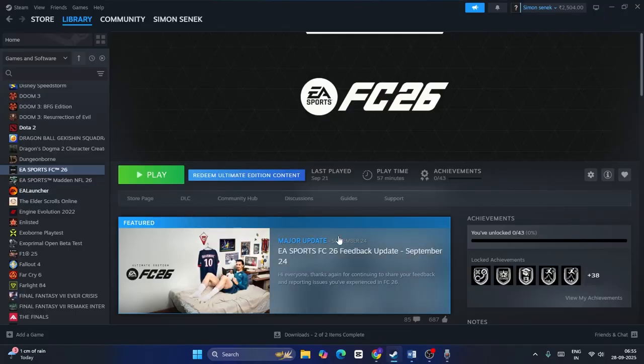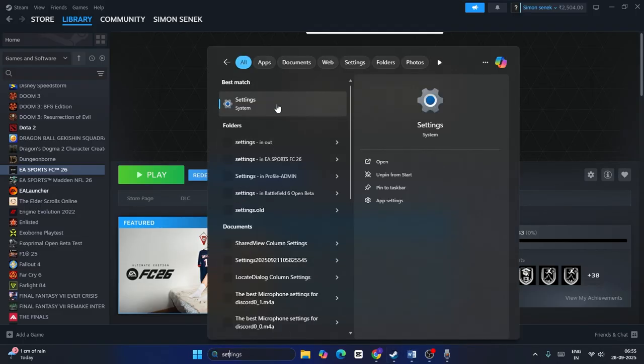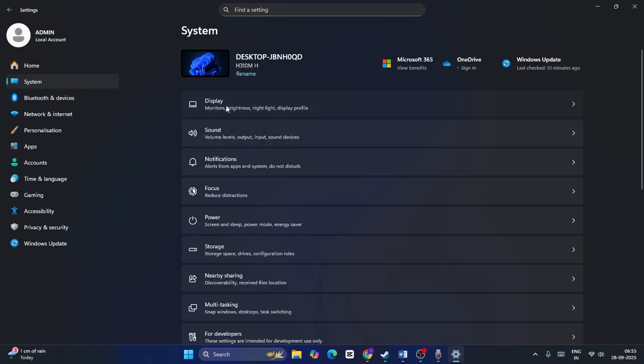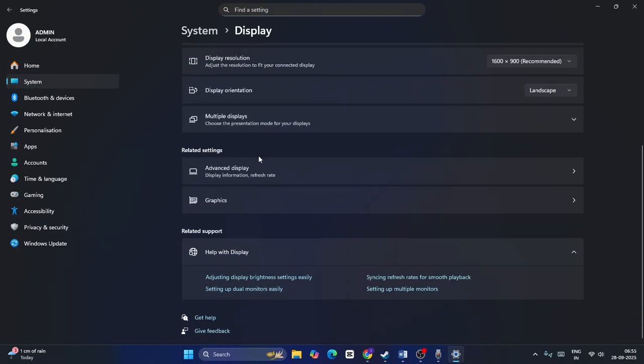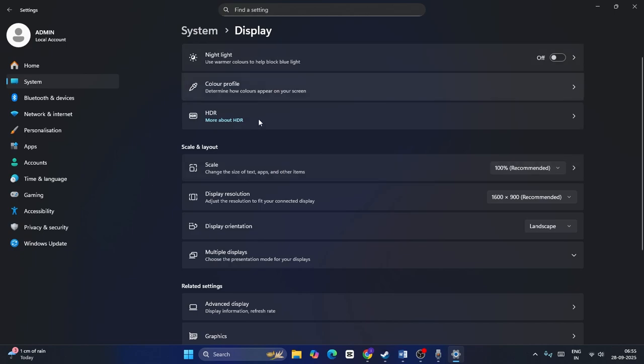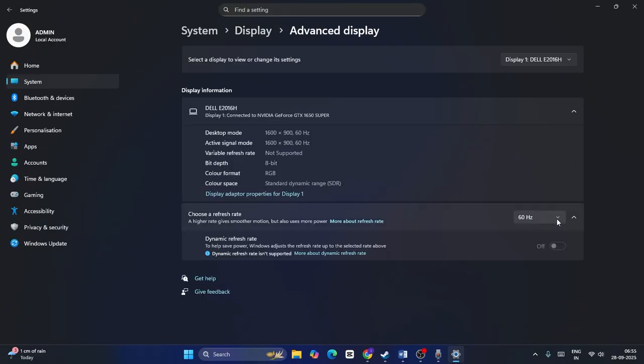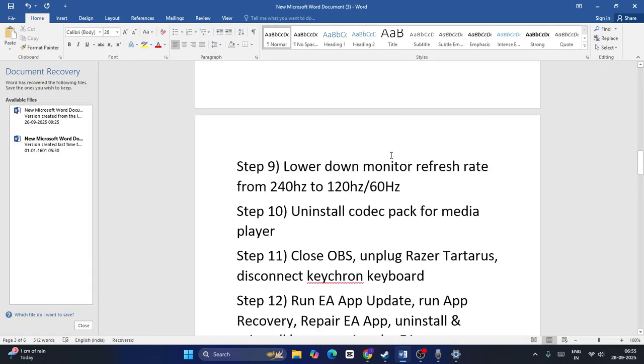What I'm going to do is you can do it inside the game as well as you can also check it over here. Most probably, if you're having any kind of issue with the monitors, you can just go over here for the refresh rate. Now you can see the refresh rate, I'm having 60 Hz. You can keep this on 60 Hz, that is fine, or you can keep this on 120 Hz. If you're having 240 Hz, change it to 120 or 60 Hz, then you can check.